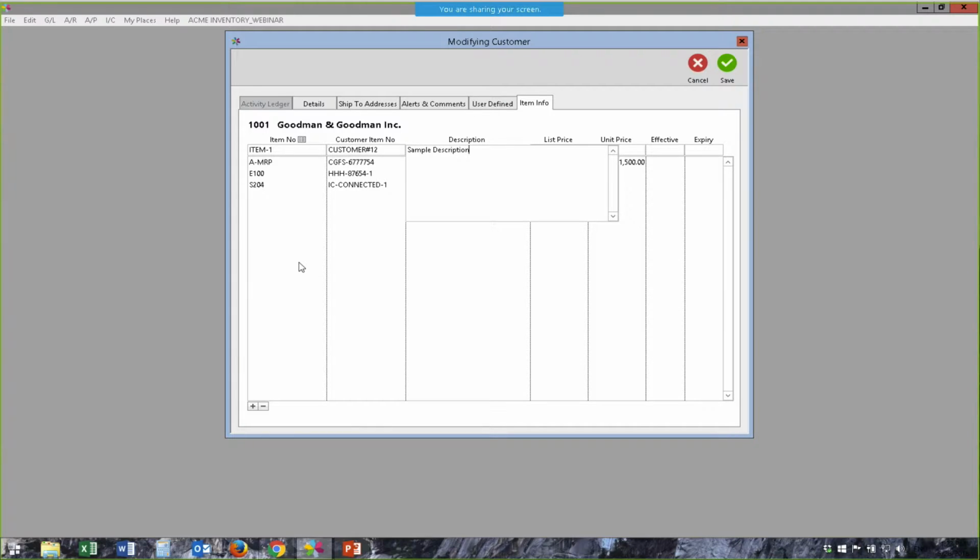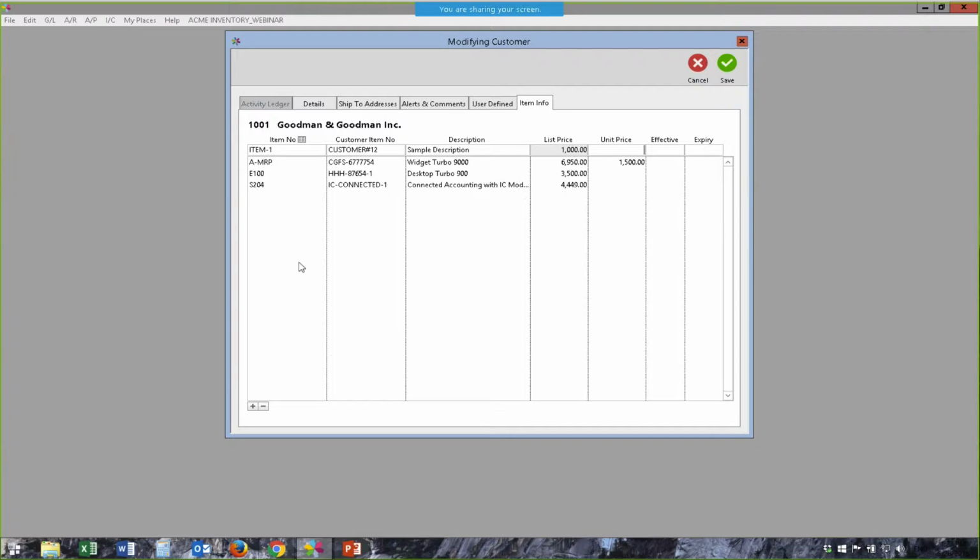These can be... I should point out that the customer number can be a form field, which means it can either A, replace your own item number in a form like an invoice or a purchase order, or it could be in conjunction. You could have 2 separate columns, your part number, our part number. You could do that sort of thing.